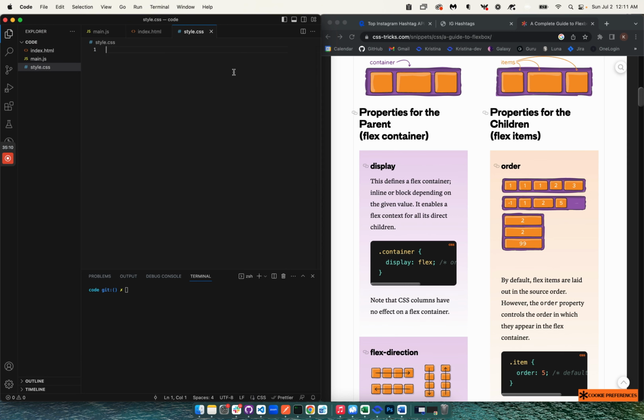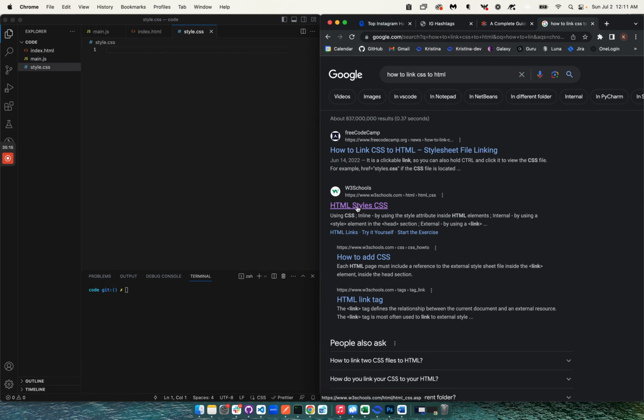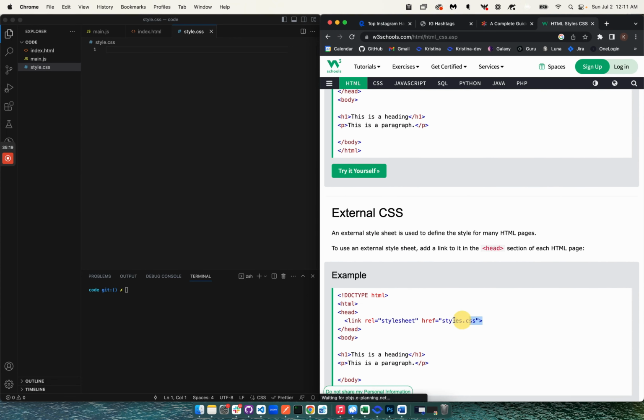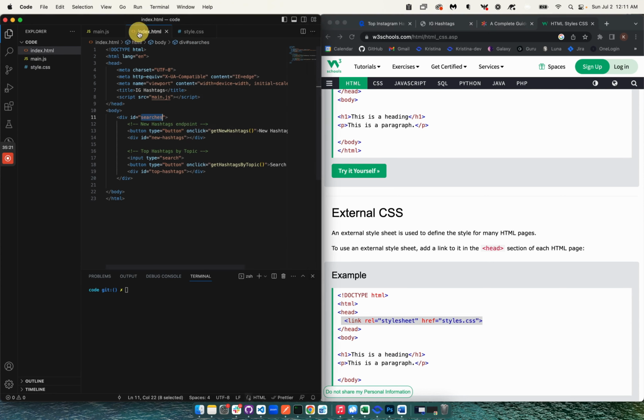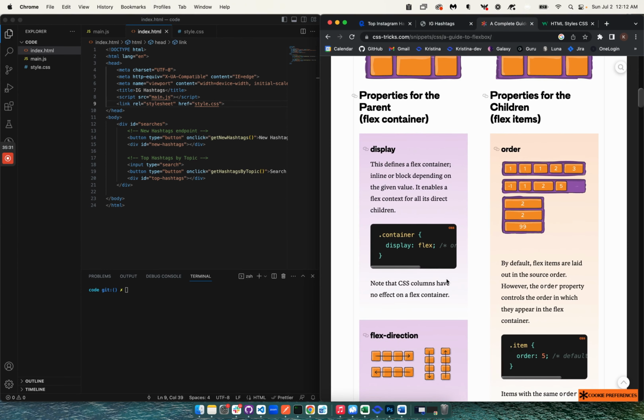style.css file, and then let's link that. How to link CSS to HTML. Because this is an external one, I'm going to use this, stick that in the head, and make sure my href is style.css. And let's go back to flex.